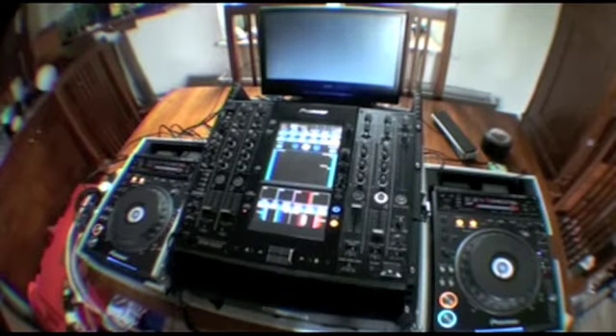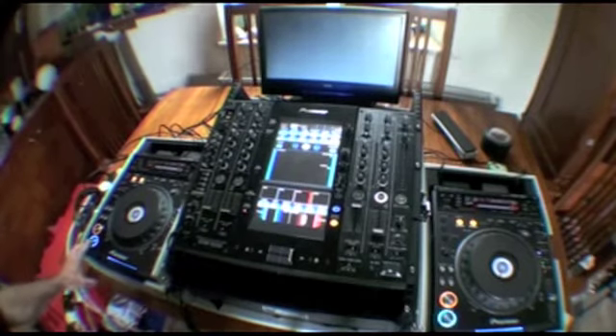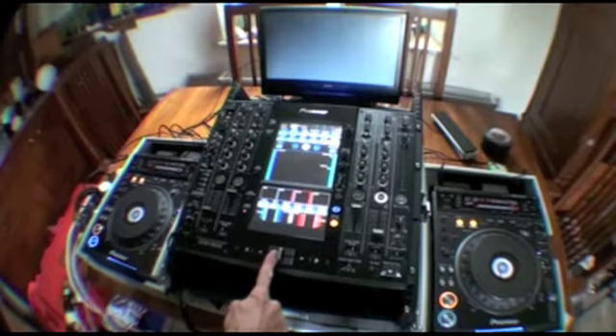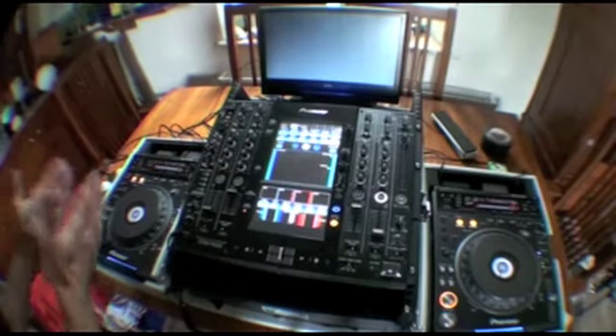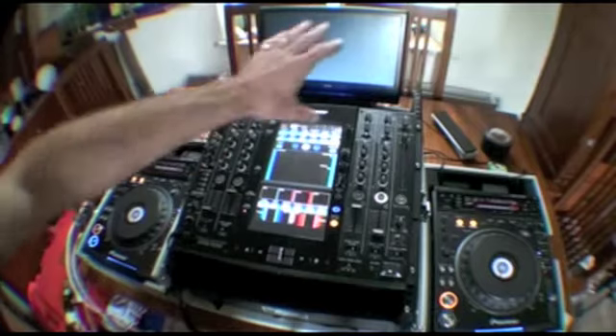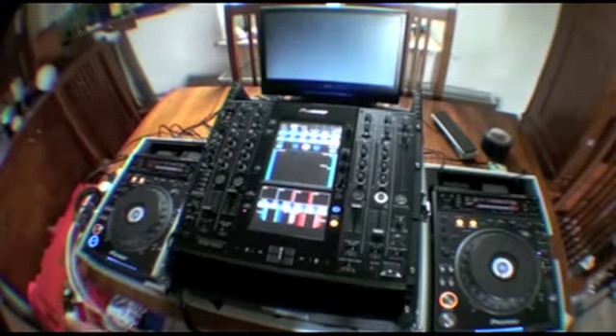Maybe you're starting to get the general idea. You need to look at it from a simplistic point of view — you're just going to be mixing audio and video together. That's it. By using the crossfade I can go from one music DVD to the other and edit it like that. At some point I can just bring that guy in. Pay attention to the screen — you'll see the two videos mixing as well as the audio.